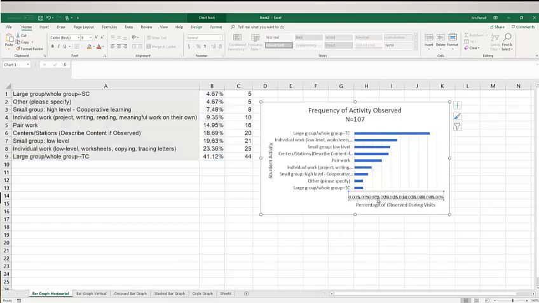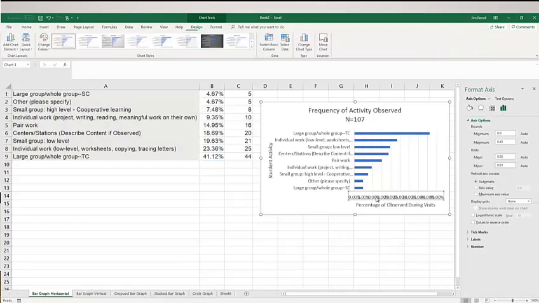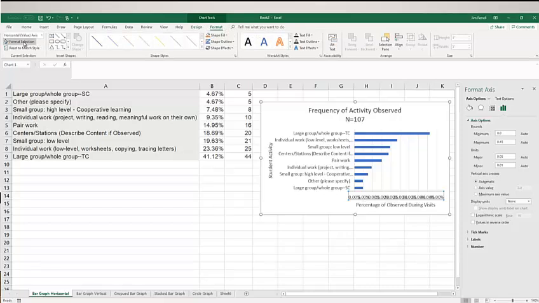First of all, this stuff down here is too convoluted. So when we double click on this axis, we can go to Format. We're going to go to Format Selection. And now we can see here our minimum and maximum percentages.